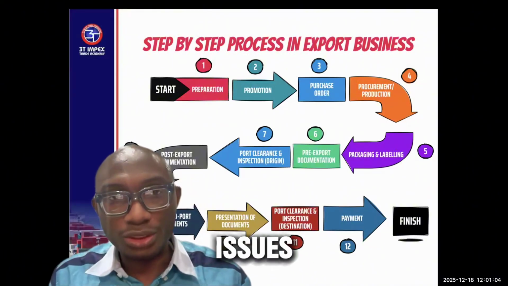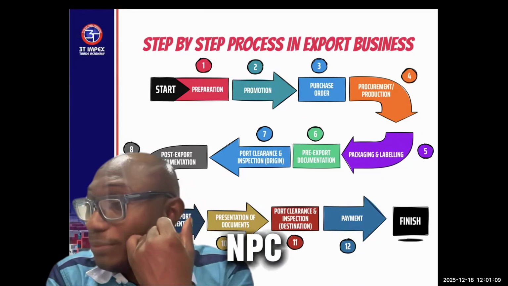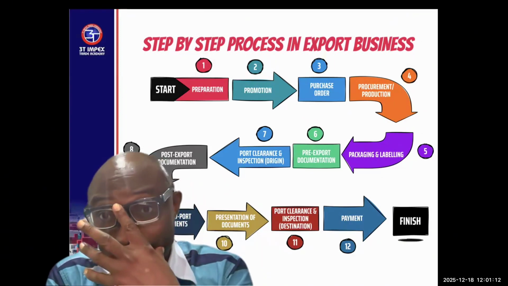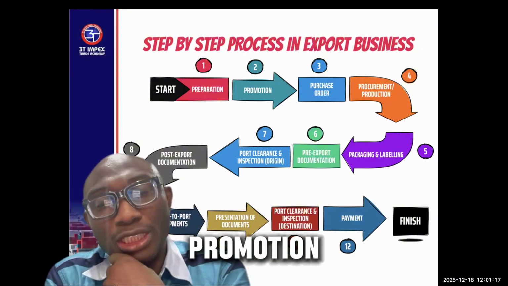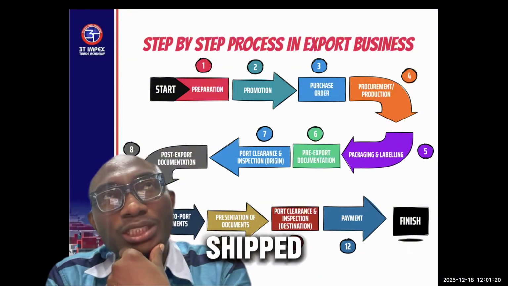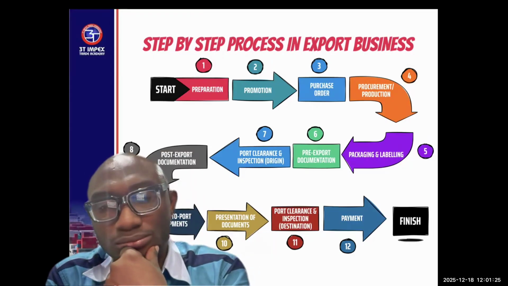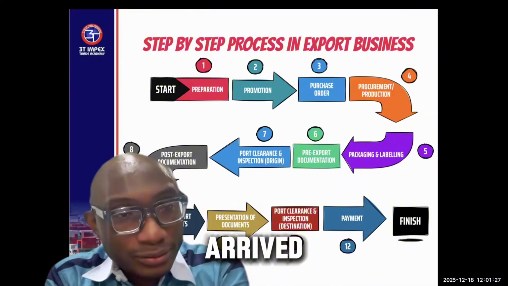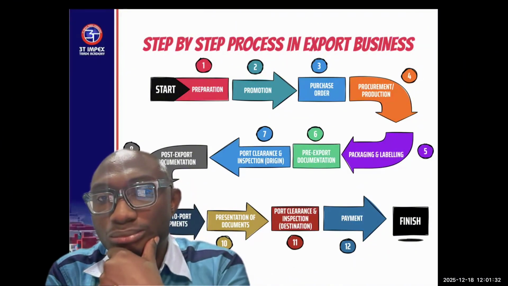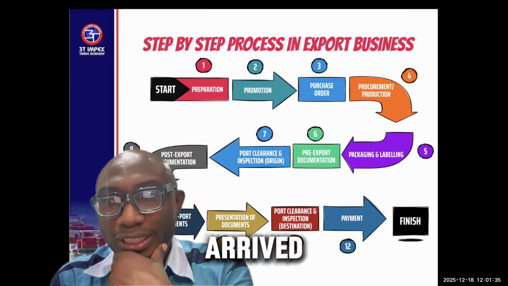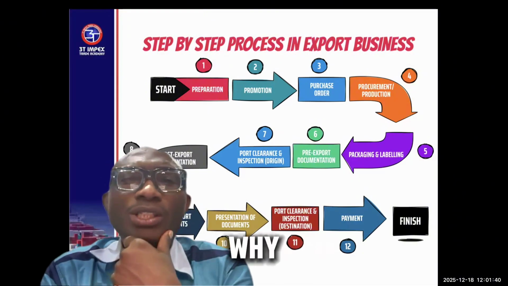I was on a panel with the director of NEPC, the Nigerian Export Promotion Council, in Lagos some years back, and he was sharing a case of someone that shipped a container of cashew nuts to India, and the good arrived, and the quality was bad. So the question is, why was the quality bad?